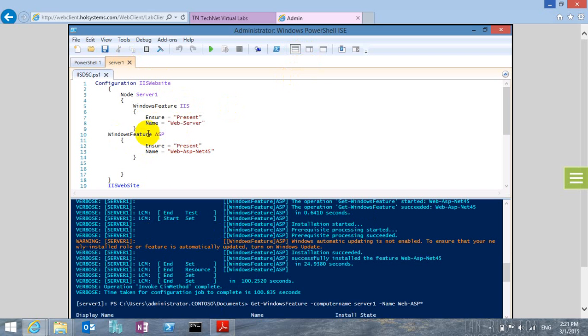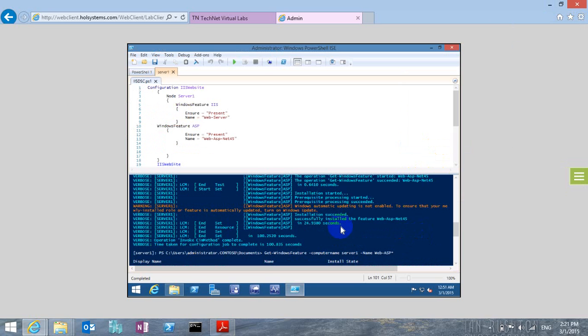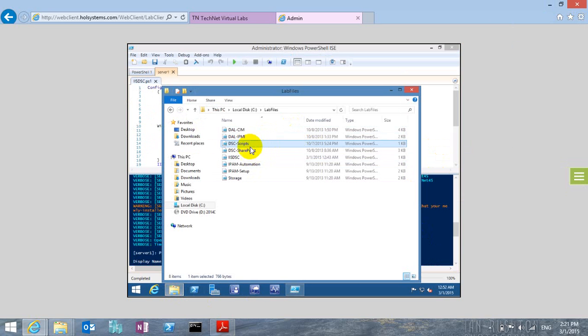So this was the file, and we need to make some changes now so that we can do some configuration. Okay, and I am just changing it to 75% so that I go to that particular file itself. DSC script, edit it.